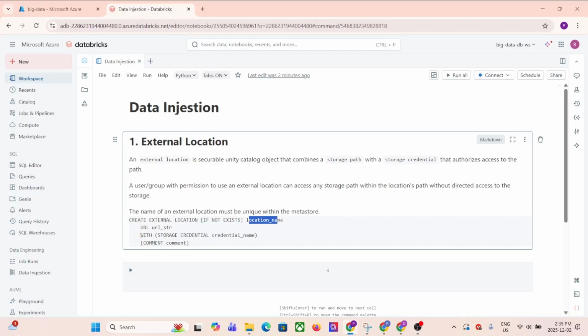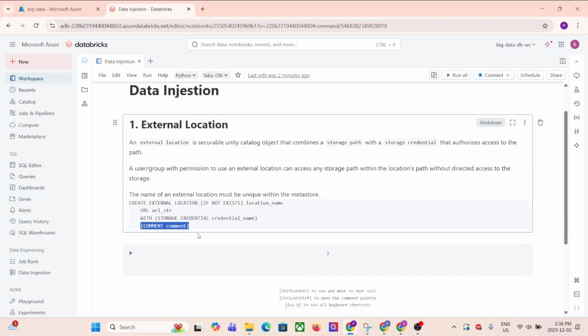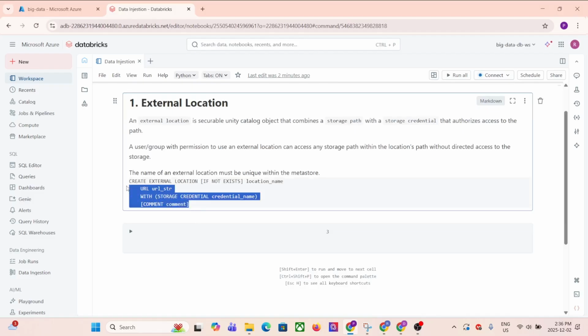And we have to associate it with some storage credential. With this statement, with storage credential, and then we know our storage credential name. That's the name we chose for it when we were creating the storage credential. We reference the storage credential name here. And then comment is also optional. You can add some comment describing the external location. So let's go ahead, copy this code, and then edit it to match what we would like to create.